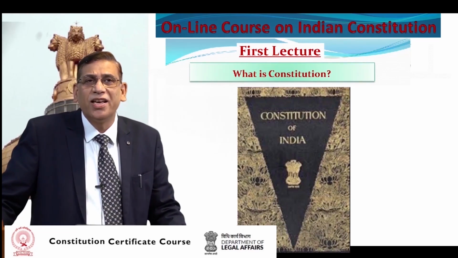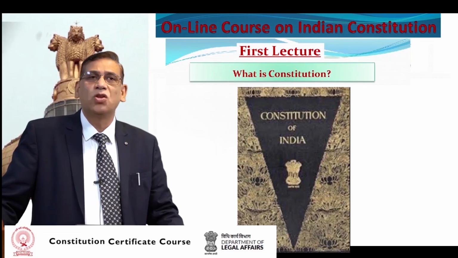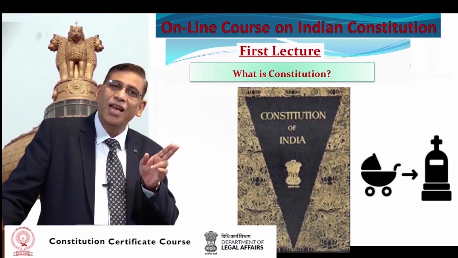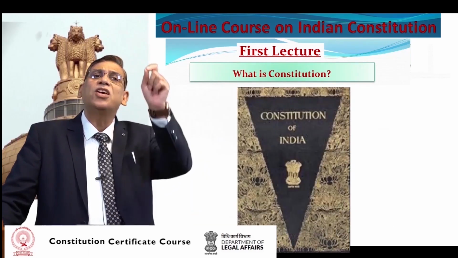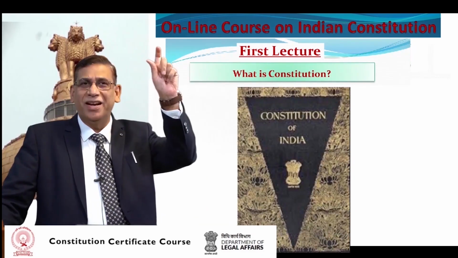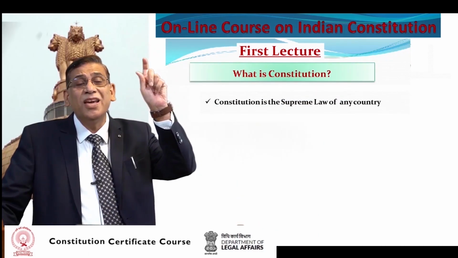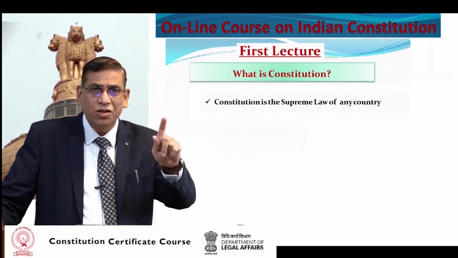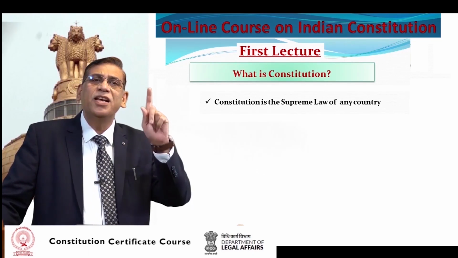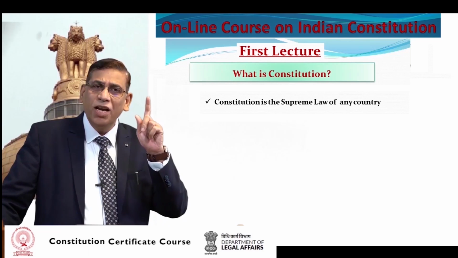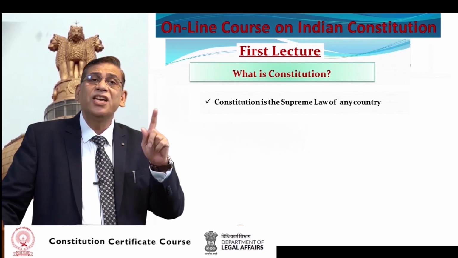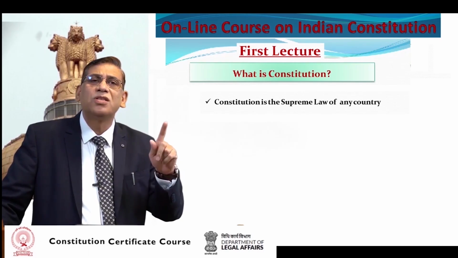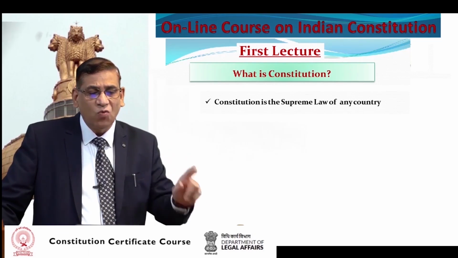You know the principle in law is ignorantia juris non excusat: ignorance of law is no defense. Law is everywhere, from cradle to grave, and we must know laws. In the hierarchy of laws, at the top of the pyramid is the Constitution, because it is the supreme law of the land, and no law can contravene or violate the Constitution. If any law passed by any legislative assembly of a state or by the union parliament is in conflict with the provisions of the Constitution, that law is to be struck down by the courts as unconstitutional and null and void.